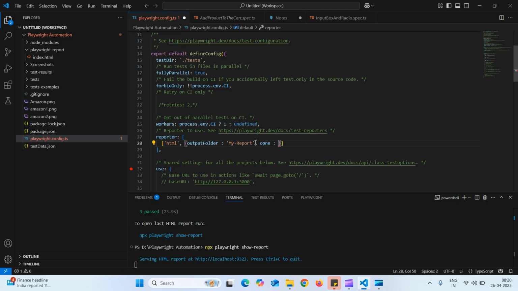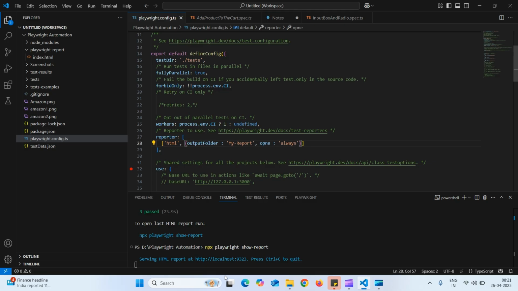Here we have three options. One is on failure. On failure means it will launch the report only when there is a failure in the test execution. The other two are always, which means it always launches the report by default. First I will show you always.